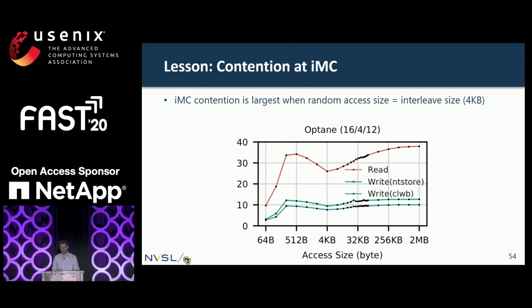interleave size. What's interesting is that in theory, if we access things in sequential accesses of 24K, we should be hitting all of our DIMMs evenly all at once. And so if we spread our accesses at exactly 24K accesses, we actually get performance peaks, which you can kind of see right here. And this is, I think, the smoking gun for exactly what's going on here with the Optane DIMMs. Right, so the IMC load is fairest when the access size is equal to the number of DIMMs times the interleave size, which is multiples of 24K.